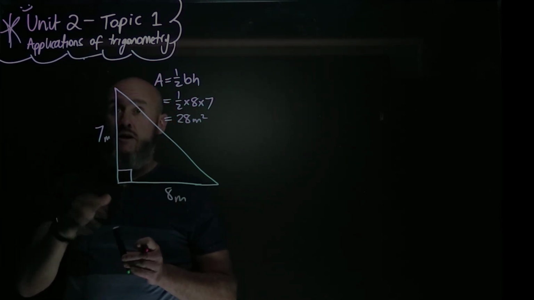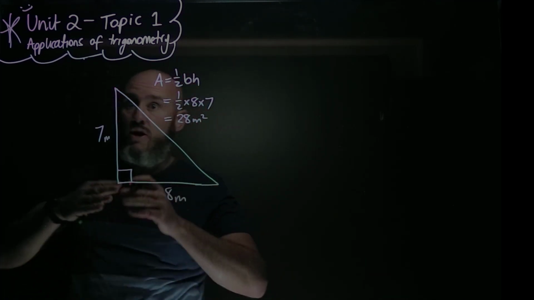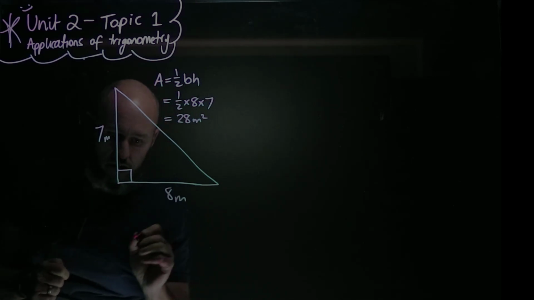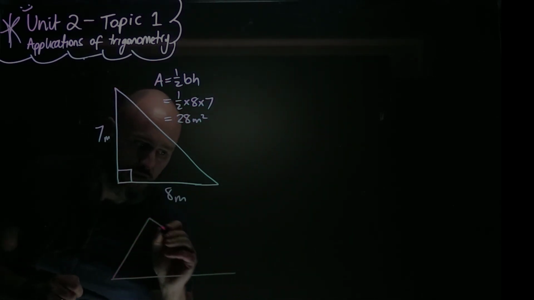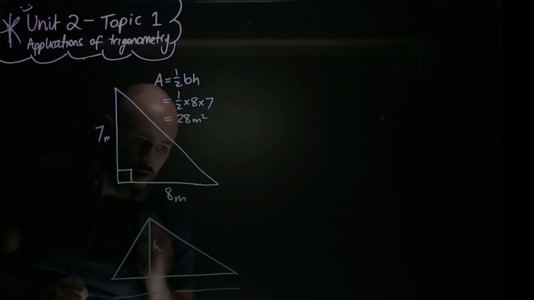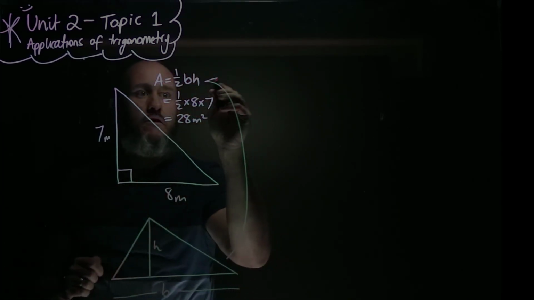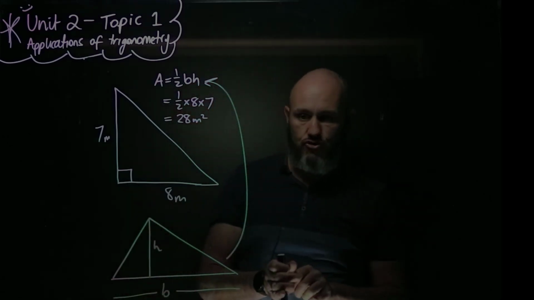That's our issue now. And more importantly, we can do it for non-right angle triangles, but only if we know that perpendicular height. So for example, if we had this triangle here, then we would say that the perpendicular height is there, and this is the base, then we get this formula. But what if you're not given the perpendicular height? So here we move into the non-right angle triangle stuff.